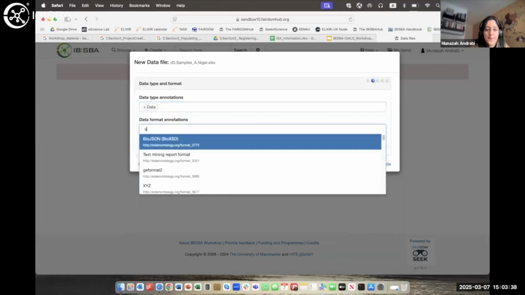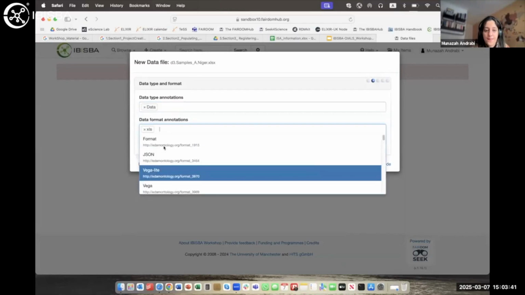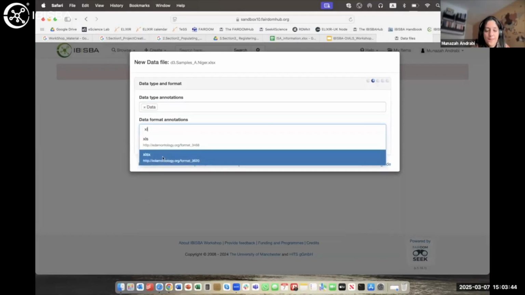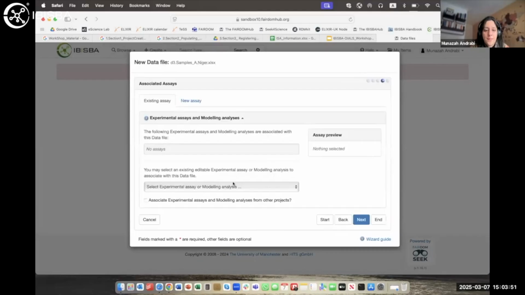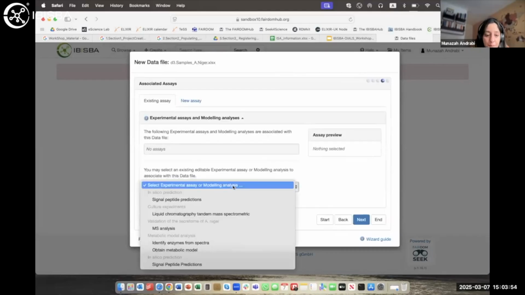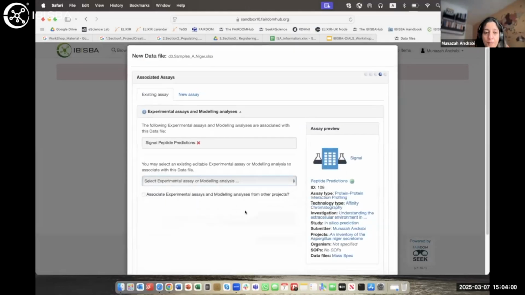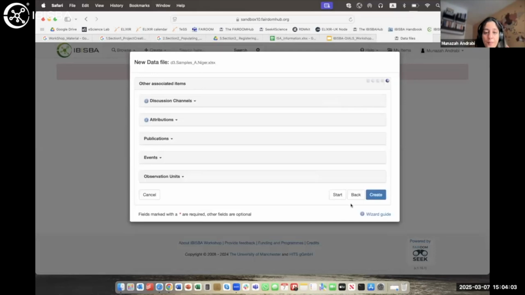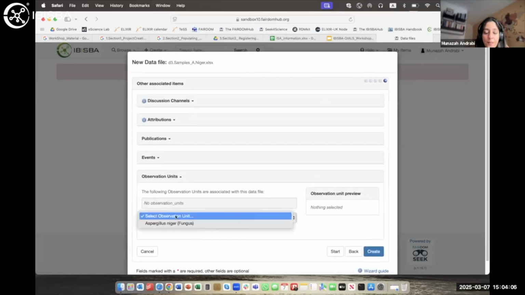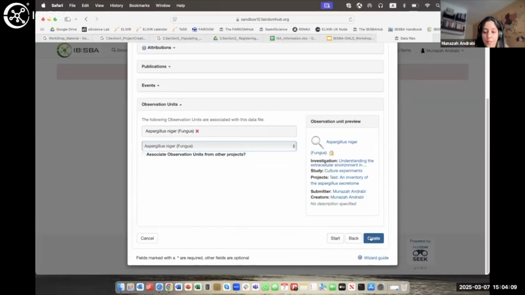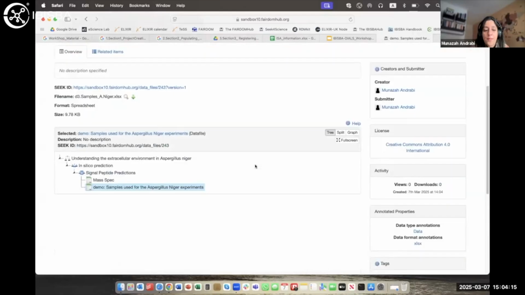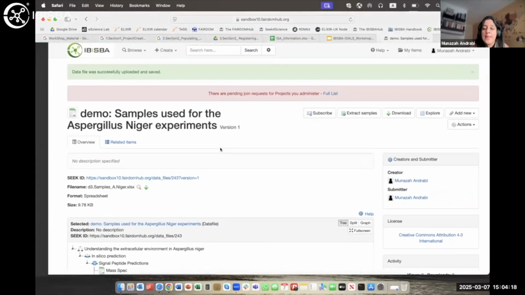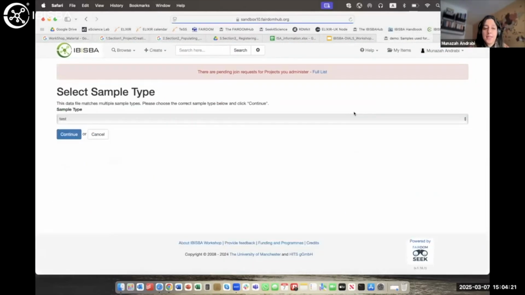Data format. And then you can hit the Extract Samples button here.